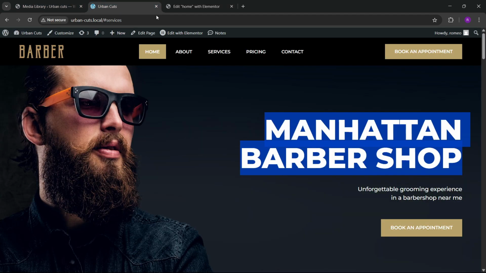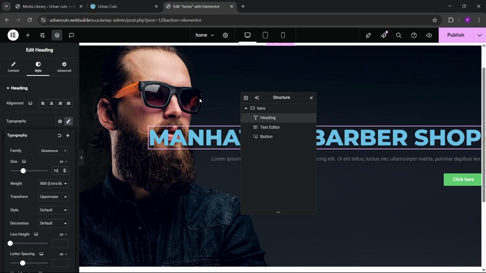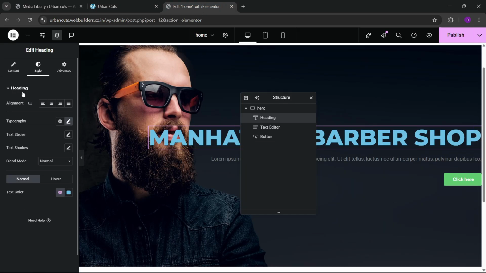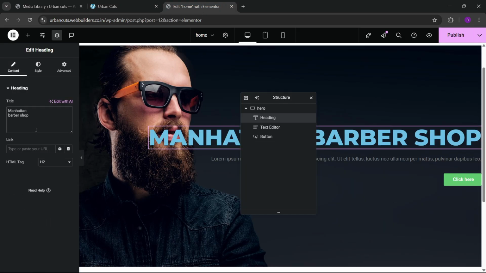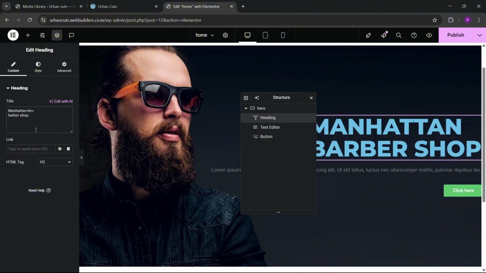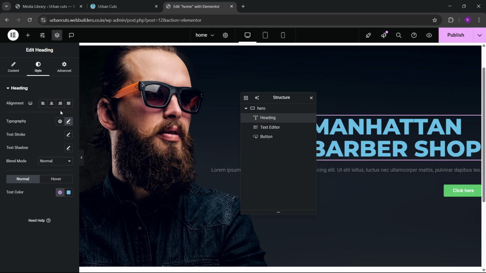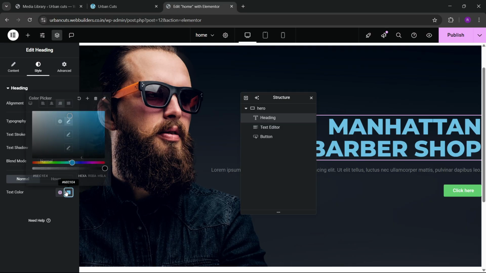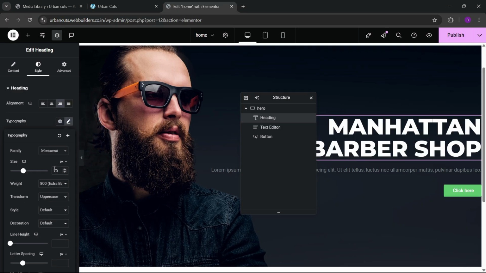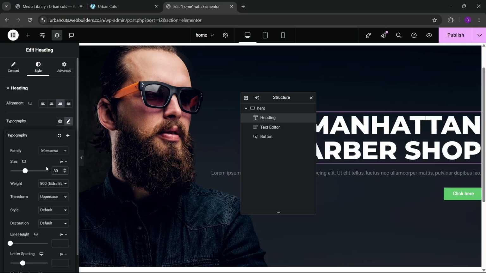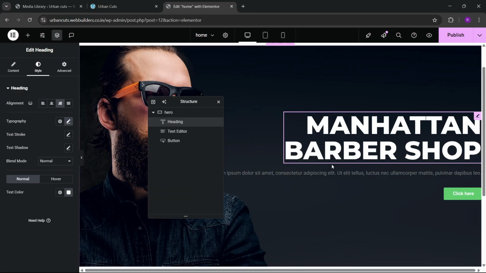Now you can see that right now we don't have the line break. For adding the line break, you can add a BR tag here. What I prefer is that you can add the BR tag, and you can also have a custom width. But right now we are using the BR tag. BR is an HTML tag. Here we can have the 80 pixel font size. Now it's looking good.